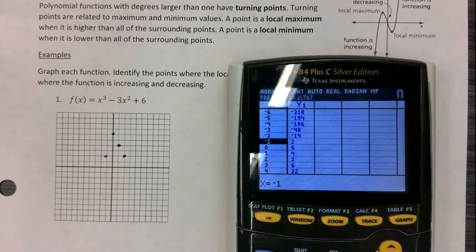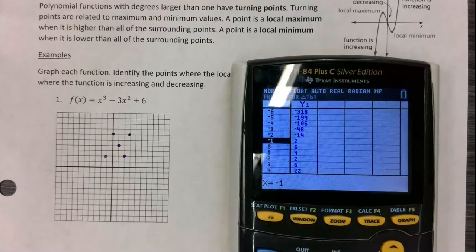You didn't press enter. You just need to fix your window. So 0, 6. Okay, and then 3, 6.